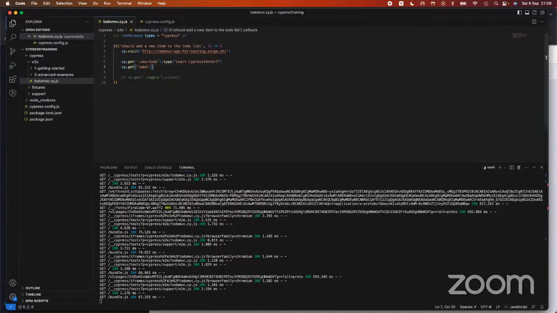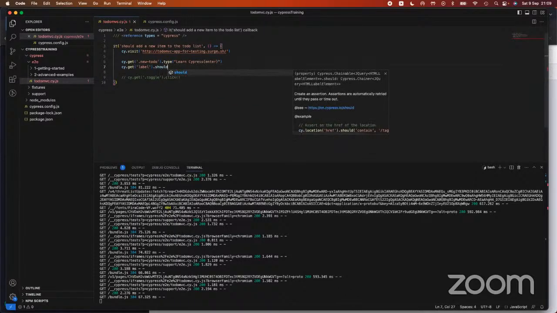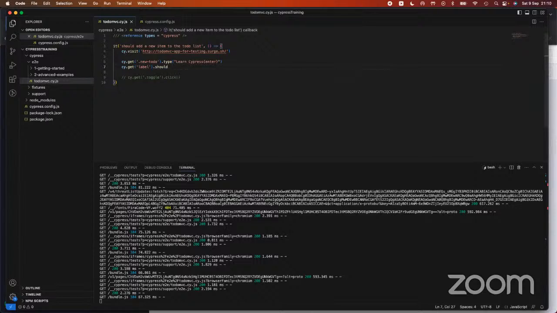So this is the element for the new item that I just added to the list. And I want to verify that the item I've told Cypress to add to the list is what is actually showing on the list. So how do we do that? So we say cy.get the locator of the element, dot should. So we'll be using should for our assertions. If you look in the Cypress documentation, should is the keyword we use for validating or for assertions basically in Cypress.